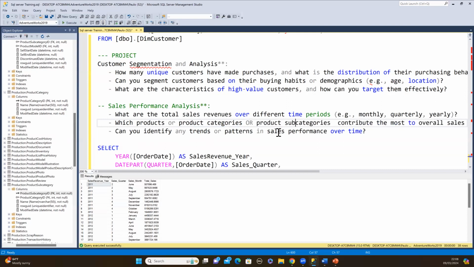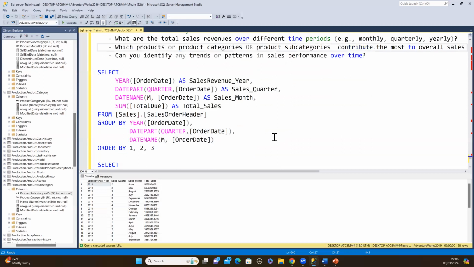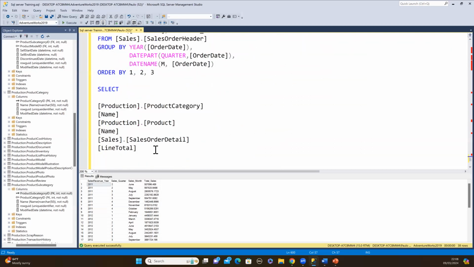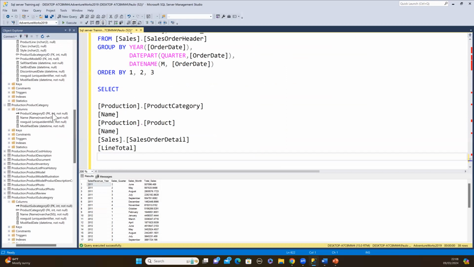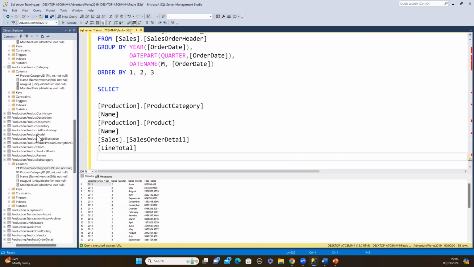So it will be 3, because there's no way we could join them like that without. So that means we'll introduce another table here, which is product subcategory. We may not need any column format, to be honest.